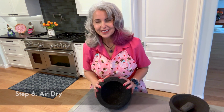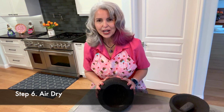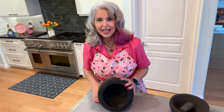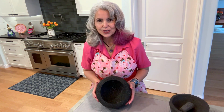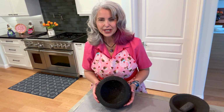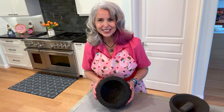The last step in the process, drying the molcajete. You want to make sure that you air dry it. I wiped out some of the excess water with a towel, and I'm leaning it on its side against the tejolote. It'll dry nicely like that. You can also flip it over. I usually keep mine on my counter, so it's not a big deal for me, but if you're going to put them into a cupboard, you want to make sure that they're nice and dry before you use them. Your molcajete is ready to go.